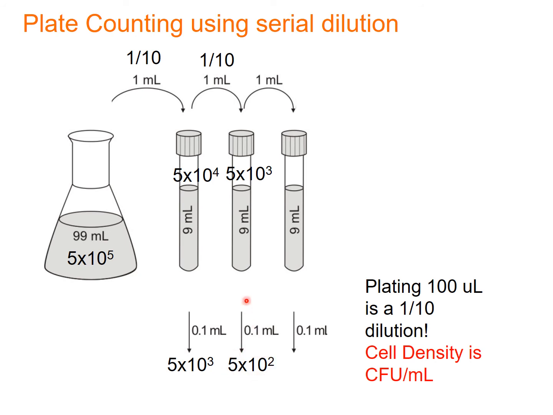It's reasonable, but doing another dilution, we end up down with 5 times 10 to the 1st, or 50 colonies on a plate, which is perfect. 50 colonies times 10, that gets us back to our tube here, 5 times 10 to the 2nd. We can just continue going backwards with a 1 to 10 dilution, second 1 to 10 dilution, third 1 to 10 dilution. 50 colonies counted on this plate right here means that we had started with 5 times 10 to the 5th. This is the same procedure that you can use by counting colonies on a TSA plate.